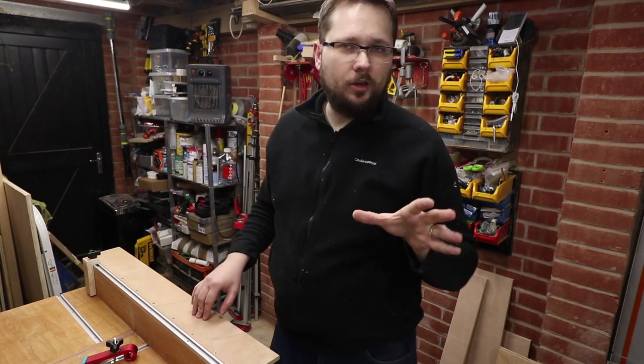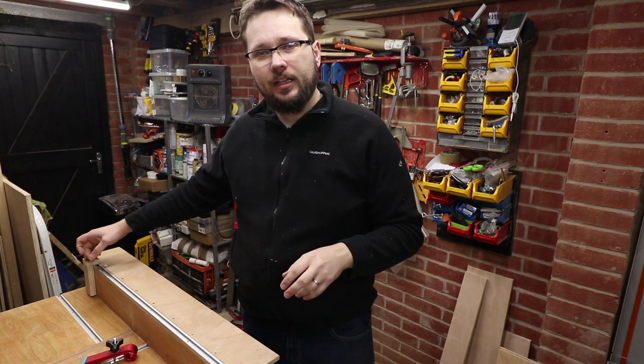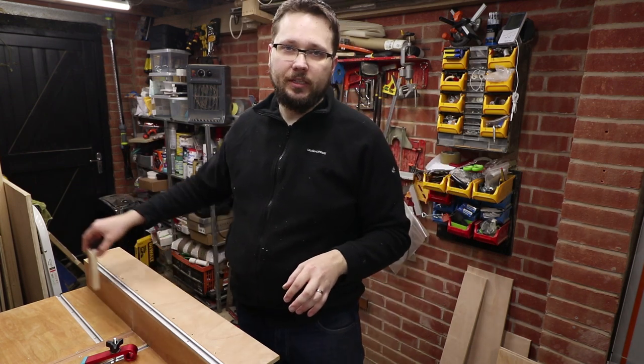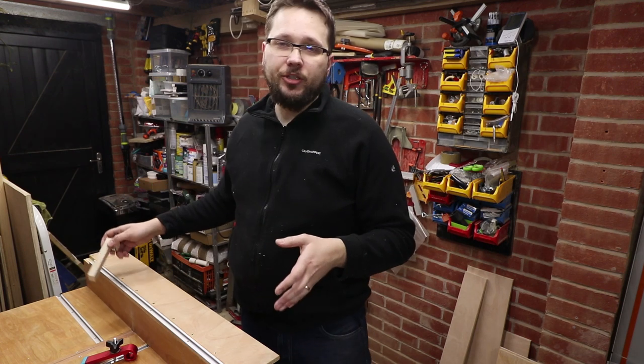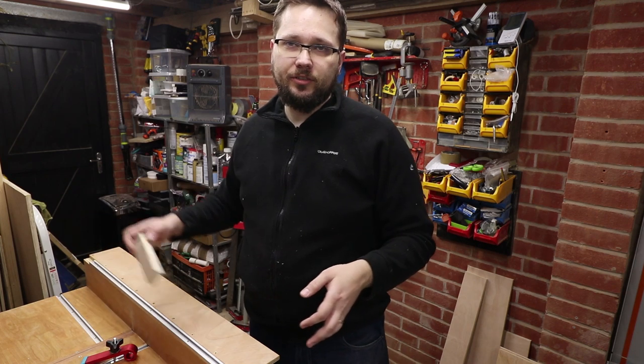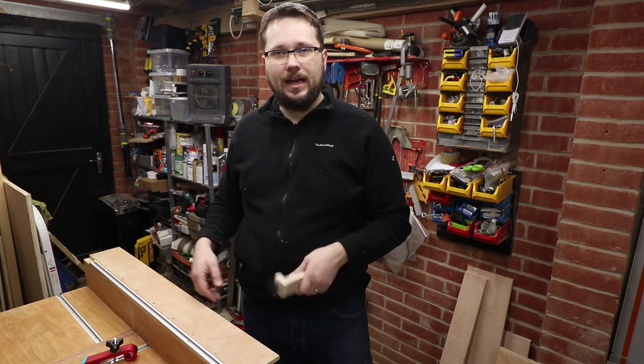Okay then, so what is the second option for today's video? Well, I want something that's foldable, because to get rid of this stop block, I actually have to take it out of the T-track. And if I'm changing the length of piece I'm actually cutting, this could be quite annoying getting this out and in all the time. It actually would be a lot easier to fold it out.